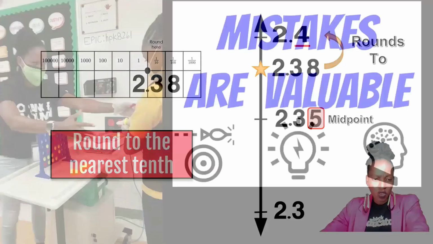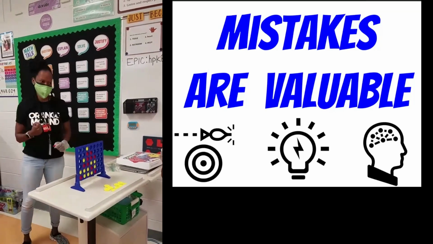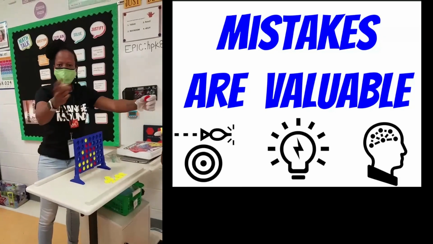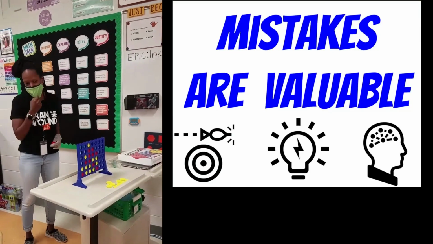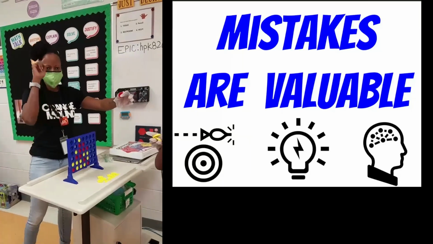And one thing I just want to point out and remind everybody, I love playing Connect 4. It's one of my favorite games, but I make mistakes when I play that. Your scholar or you might make mistakes as you're working on this skill, but mistakes are really valuable, and they really help our brains make new connections and learn the math. So don't be afraid of the mistakes. I always say to scholars, let's just learn from mistakes, because your brain is actually growing when you're making those mistakes. I hope this video was helpful.